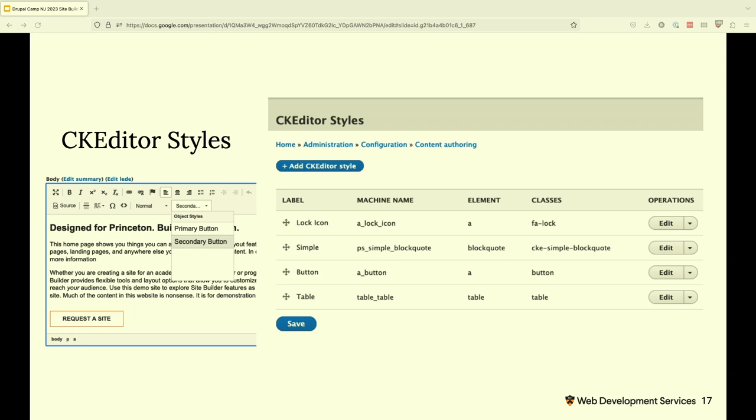This is another example. In Drupal Core, if you go into the text format settings, you can do this too. You can define what styles are available in that dropdown, but we don't want to give our site owners the ability to go in and modify the text format settings. So this was a module that you only need if you're running basically a platform where you need to control what areas of the site someone has access to administer.